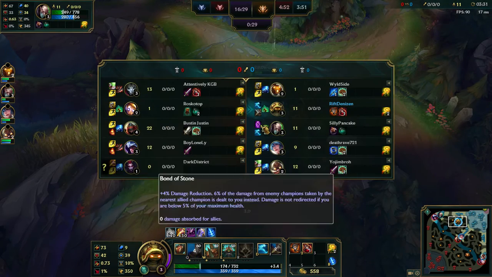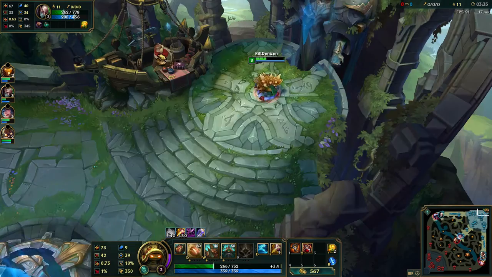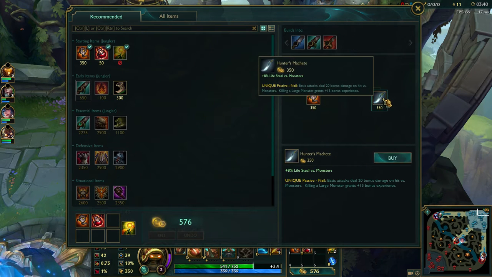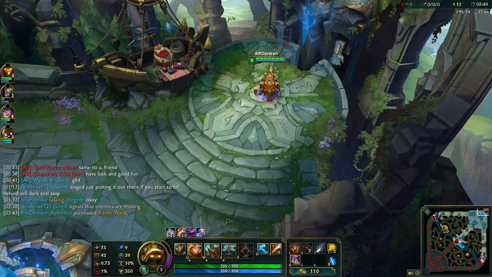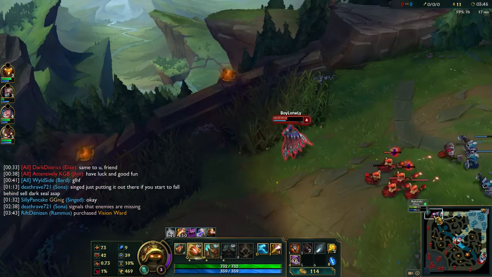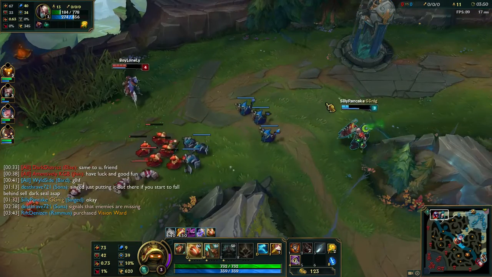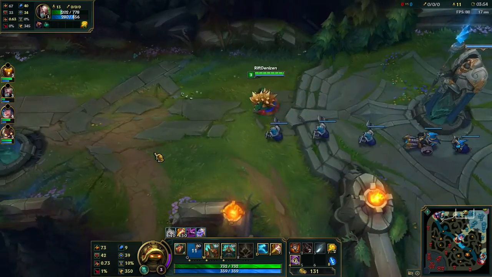Does he have teleport? Yes, he does. So yeah, let's grab the machete. I'll grab a pink ward, and we'll see if we can get Talon. One potential combo we have right here is I have to taunt him so Singe can fling him into the tower. Talon is packing Ignite, so we have to be careful.